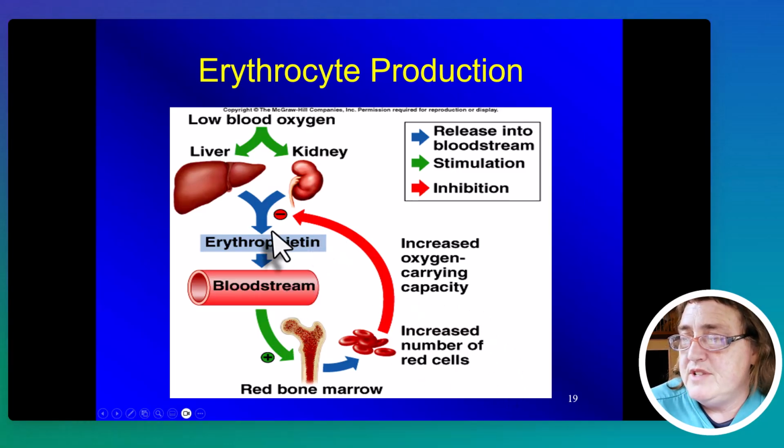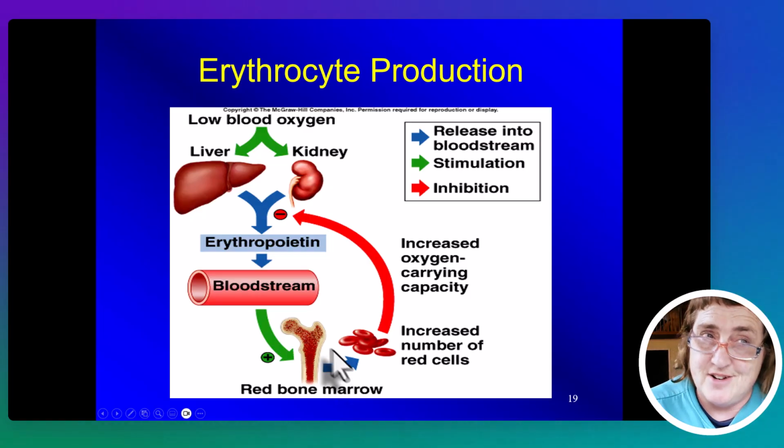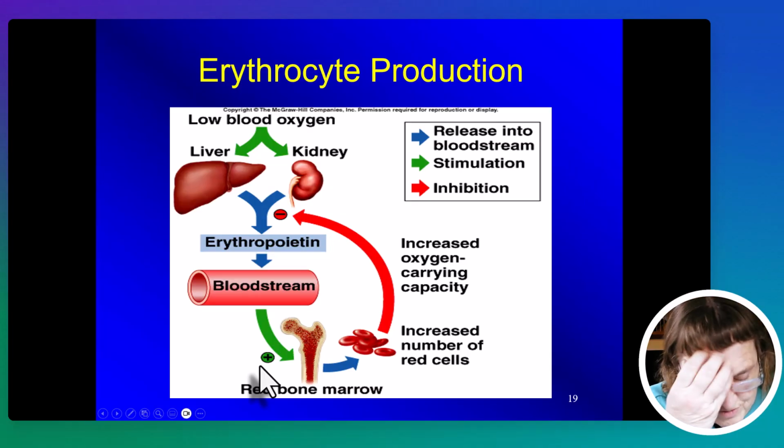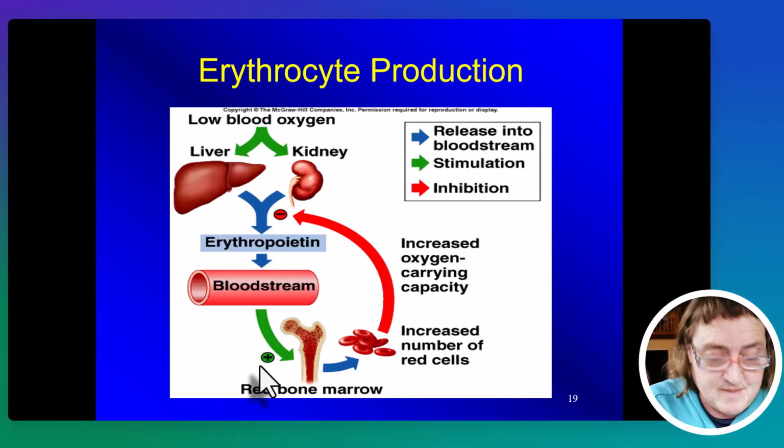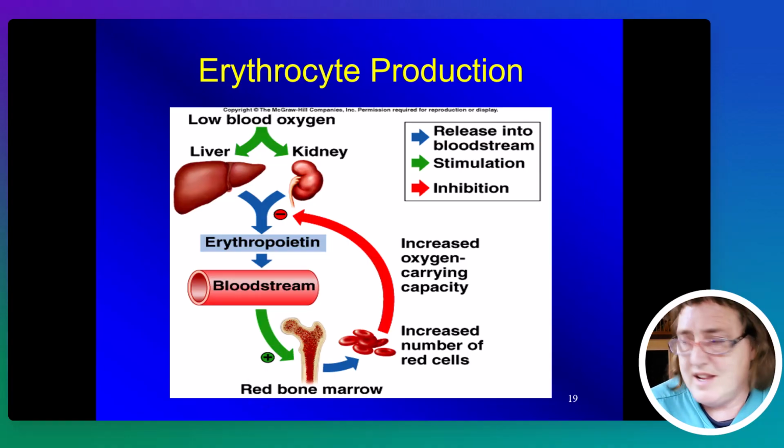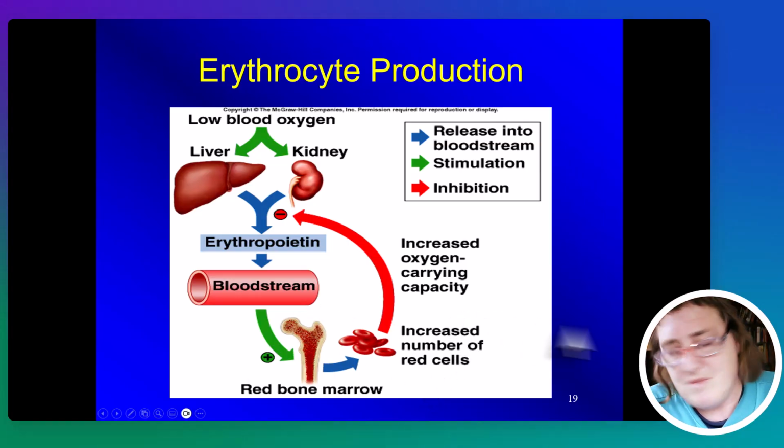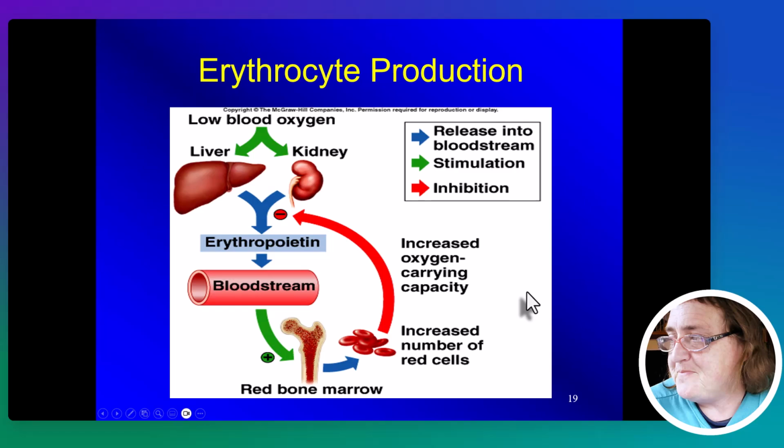You can also induce it yourself by going to a place with low oxygen. High altitude training centers exist for this reason, because you'll make more red blood cells and they last 120 days. So athletes do this. They go up to high altitude training centers 120 days before their Olympic event or whatever they're doing. They get more red blood cells induced to be made, and they come down off the mountain, and now they have more red blood cells, so they can carry oxygen better. They have a little bit more endurance.